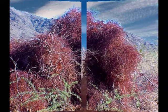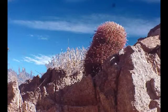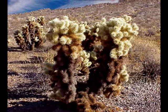The Latin name for the barrel cactus is feral cactus, which means fierce or wild cactus, probably because of its strong and hooked spines. The Indians used to scoop out the pulp and use the shell as an oven. This is the cholla cactus. Don't get too close, because its needles can penetrate through shoes. And to make it more troublesome, it is barbed on both ends.